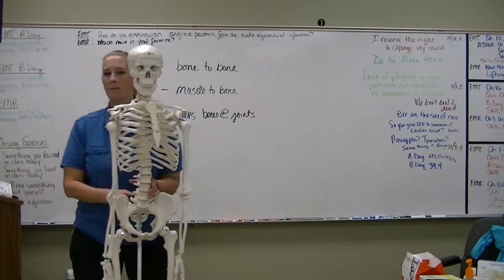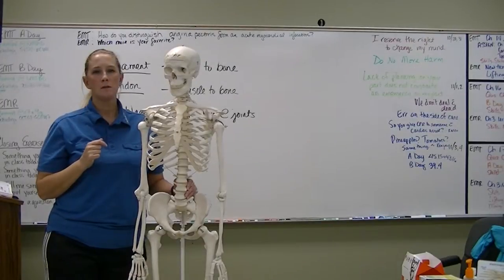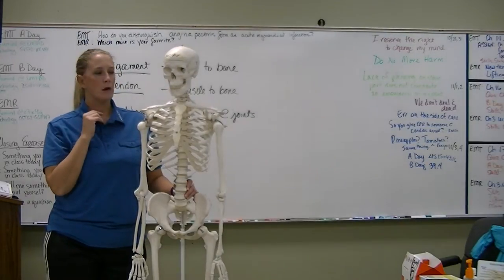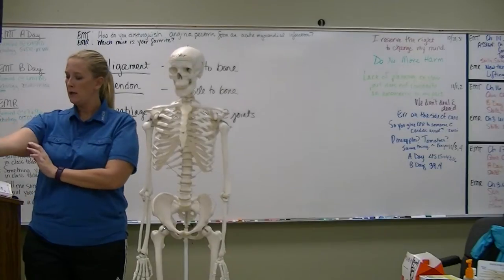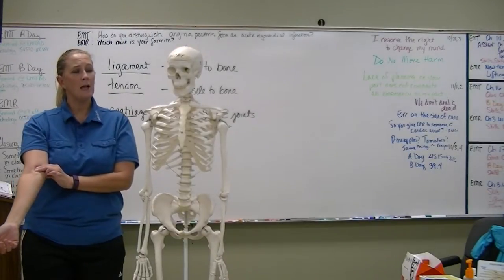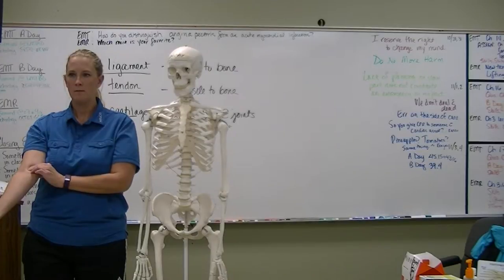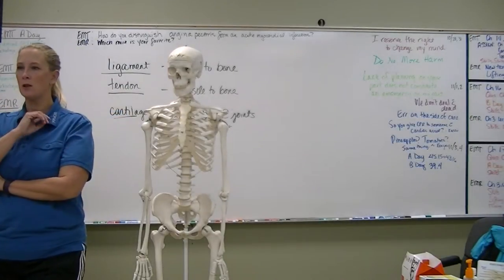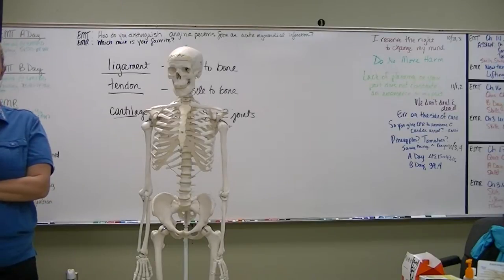The pulse point on, we have pulse points all over our body. We talked about the radius a little bit ago. We talked about our temporal, right? We found our temporal here. Where's your carotid pulse? It's right here. Carotid artery. On either side of your trachea, you can find your carotid pulse. Where are we going to find our brachial pulse? On the side of the arm. You can find it up underneath the muscle. Or, if you pull your arm open far enough, you can feel the brachial pulse right here.